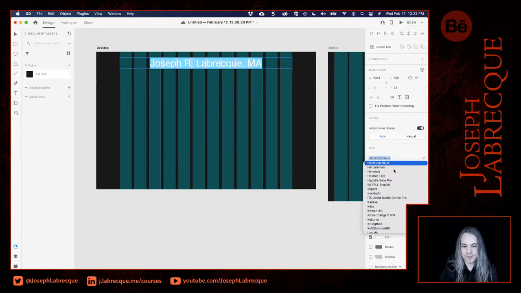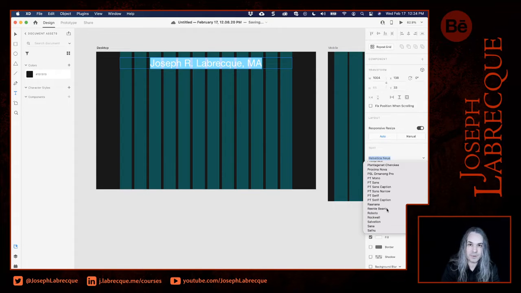So here's another thing about XD that is befuddling, is that XD has a list of font names that you can access, right? Other applications like Adobe Photoshop and Illustrator and so forth have the fonts presented in a much nicer way. You can choose your typeface.